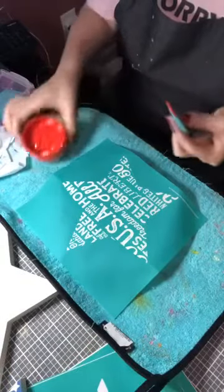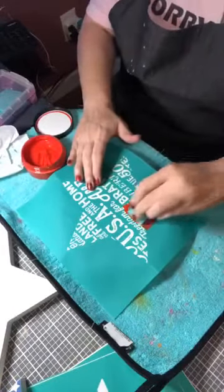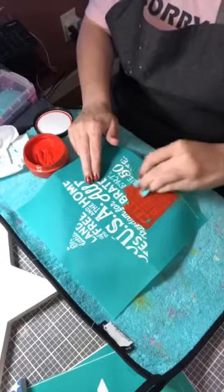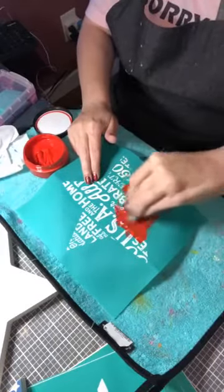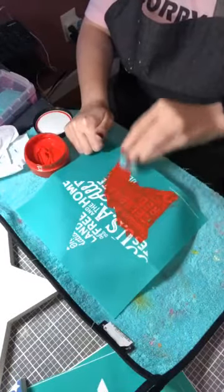Now you could paint these, so you could do the white. So maybe you paint one red or one blue, or I could paint it with the chalk paste actually if I wanted to. And you could use white. I would definitely go for the shimmer for this one, the shimmer frost, if you do a paint job. I think that's definitely what should happen.